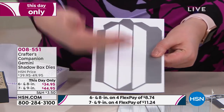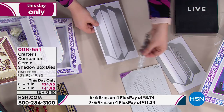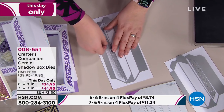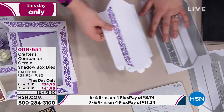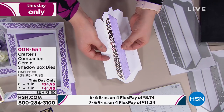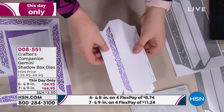So you're going to send this through your die cutting machine. Now you can either cut it, and this will just make a plain frame, like the project you were looking at, or you can add in these details. If you add this in, it's going to cut the detail out as you're going along. So this is the one that I've done where I've cut in that detail and then stuck a little piece of purple cardstock behind it so that you see through the frame. So that's going to give me my frame piece.